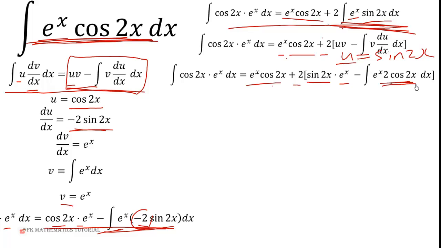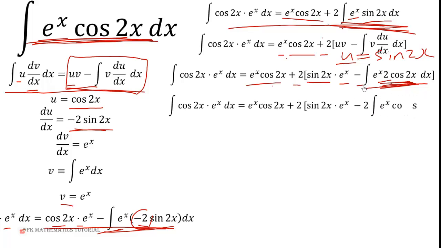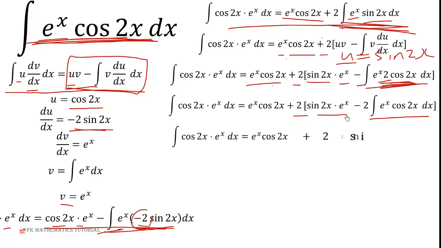So what we have to do now is to rewrite this nicely. The constant will come out to multiply, so that will give us this expression for our integral. So we have minus 2 multiplying the whole integral here. Then what do we do next? We use the 2 here to expand, to multiply the sine 2x e to the x to give us what we are seeing here. Then we use it again to multiply this to give us what we are seeing here.